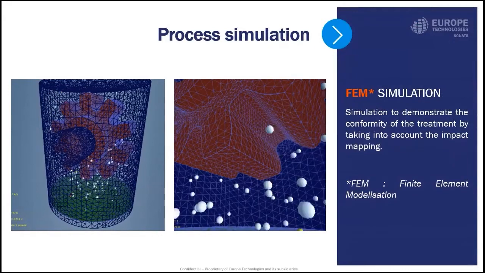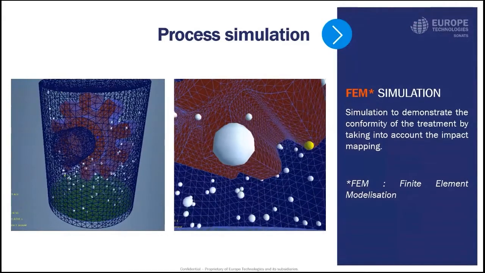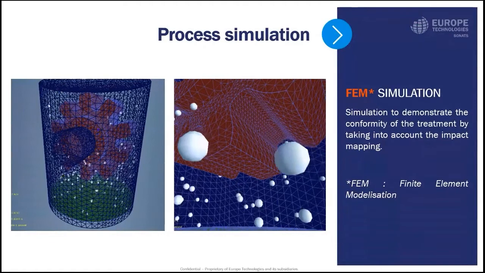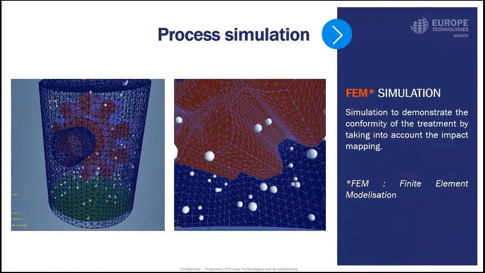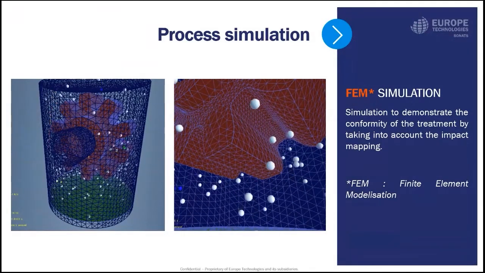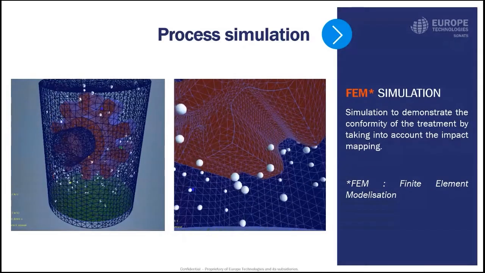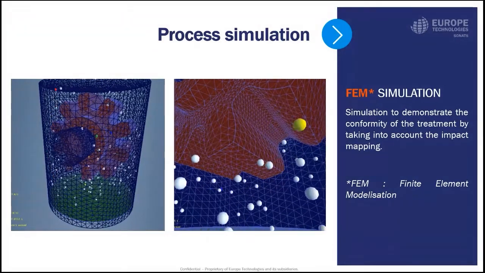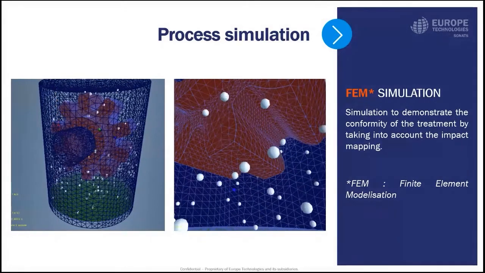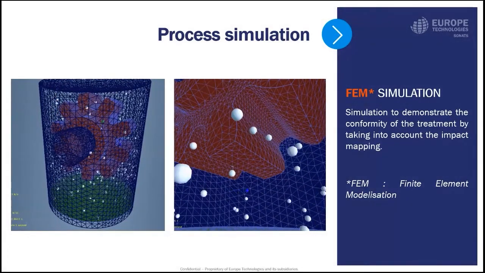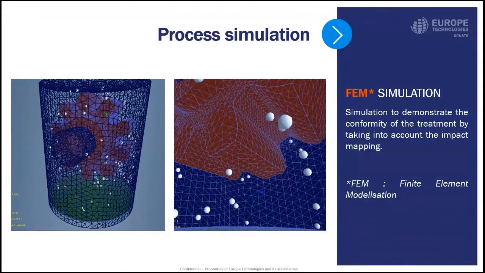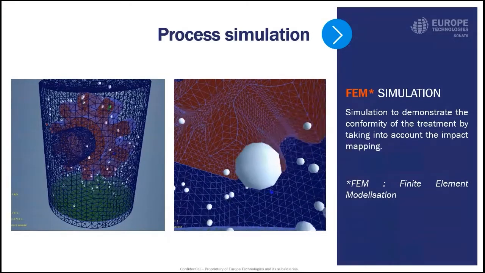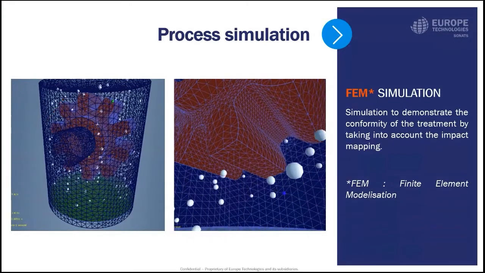For complex geometry, we have a 3D numerical model of shot motion based on the theory of granular gases. It helps to measure the shot velocity distribution in the chamber, identify impact locations on the peened surface, of course the coverage rate, optimize the process parameters, and validate the peening configuration and the design of the enclosure.